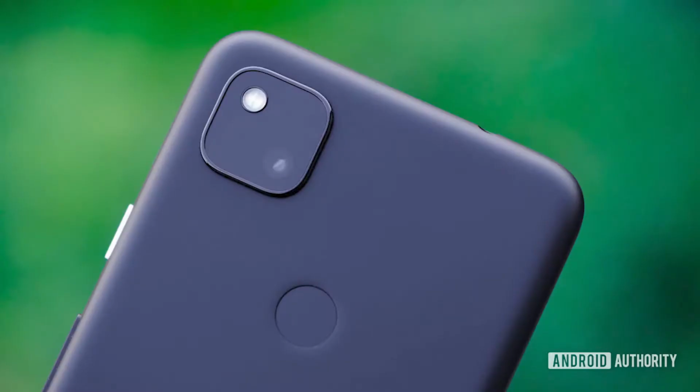Other features you'll find on the Pixel 4a is a fingerprint reader on the back if they can't put it under display. That, in my opinion, is a great place to put it. They could have put it on the power button, but I think the back is fine as well. The Google Pixel 4a has stereo speakers, which at that price it's great. It's only rivaled by the iPhone SE basically, as well as having a headphone jack, which I'm not the biggest fan of, but if they can include it, it's great. And I'm sure that the average consumer would be really happy that they have a headphone jack.